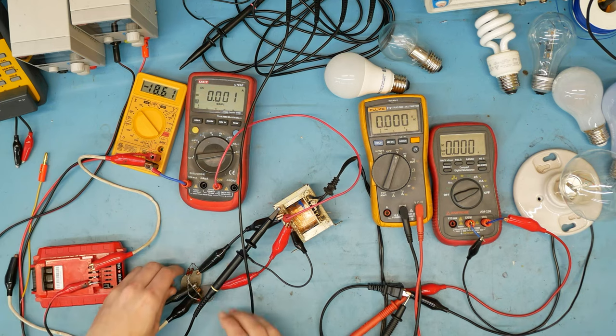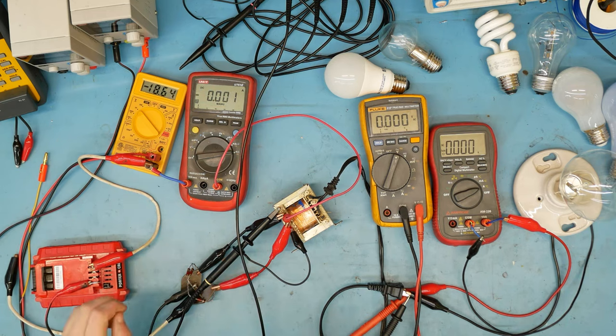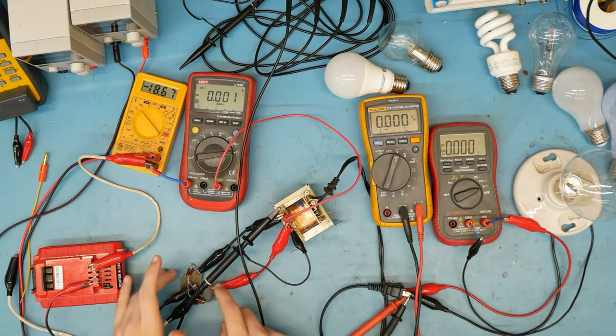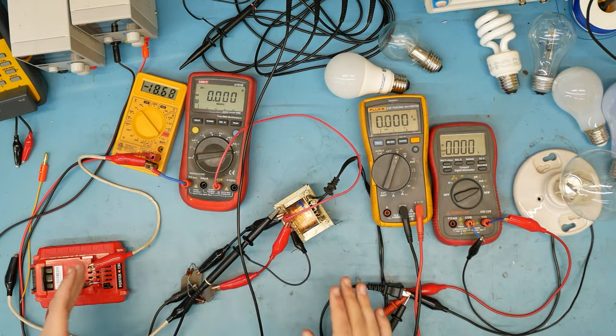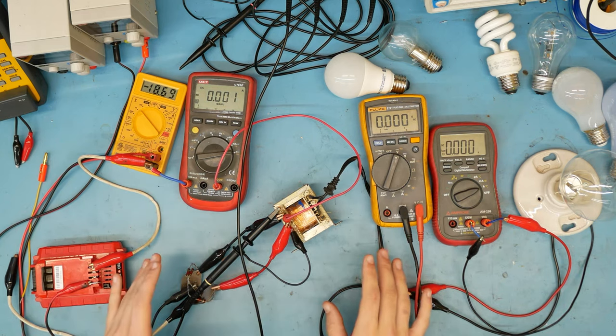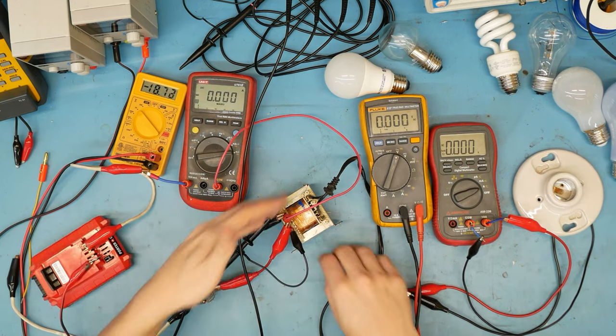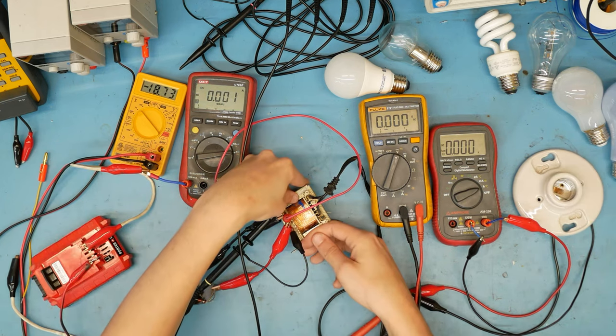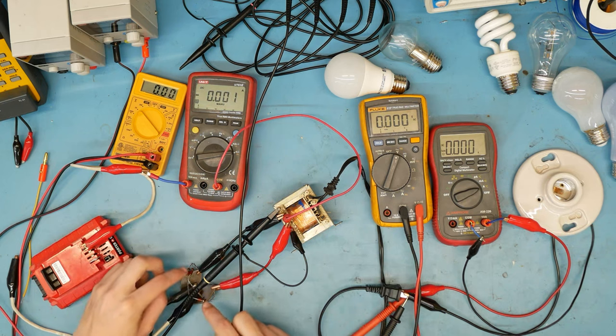I'm turning that off. Transistor is getting hot. Oh yes they are getting really hot. So we don't want to be running this thing into what is basically a short circuit for too long. These transistors stay in the linear region for far too long because of how high frequency the circuit tries to run at. That's not great. This is a fairly short run so my transformer core is not too warm. These resistors are still quite warm from that experiment.